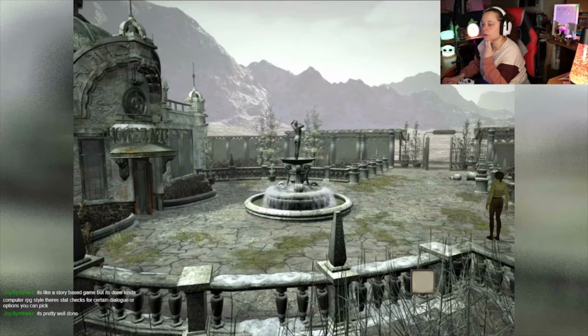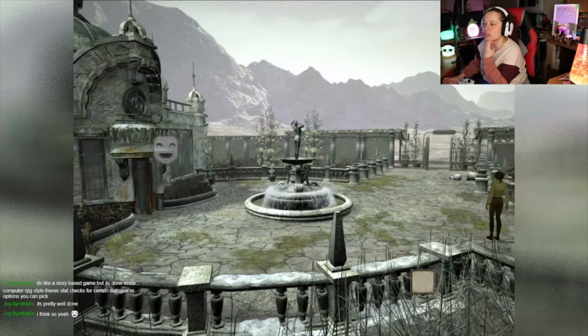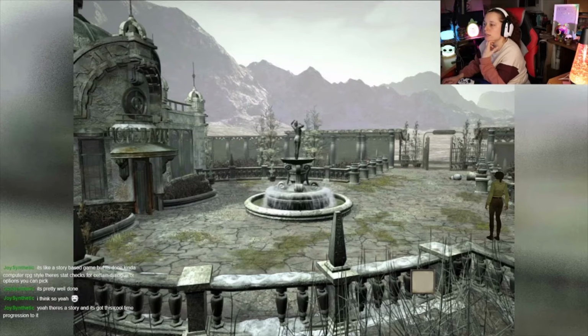Oh, but there's like a story to it, right? That looks so interesting. Become a hero or an absolute disaster of a human being. The Final Cut is a groundbreaking role-playing game. You're a detective with a unique skill system at your disposal and a whole city to carve your path across. Interrogate unforgettable characters, crack murders, or take bribes. And it's got this cool time... oh, that is so cool. Oh my god, it's only $15. That's not bad at all.